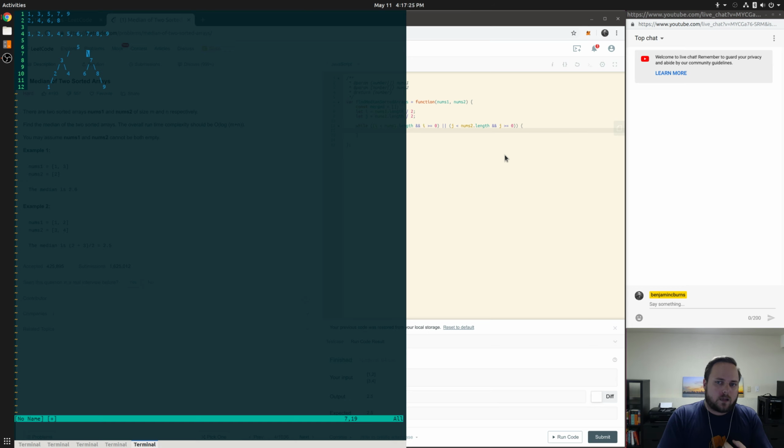That may be my stopping condition. I'm just trying to think how would I build this tree at all? It's been so long since I've done balancing binary trees.